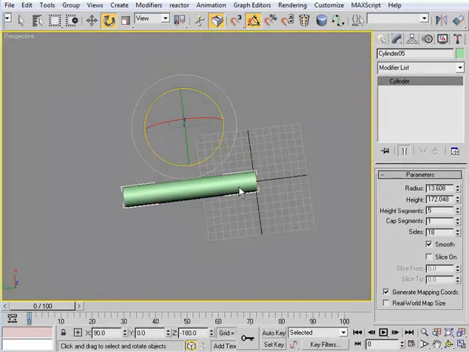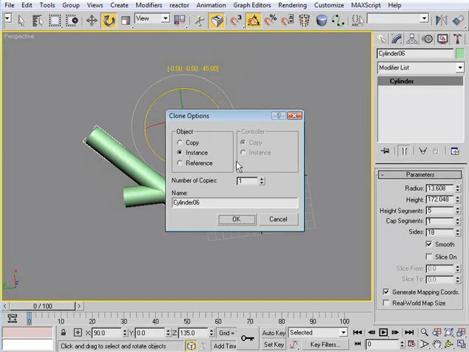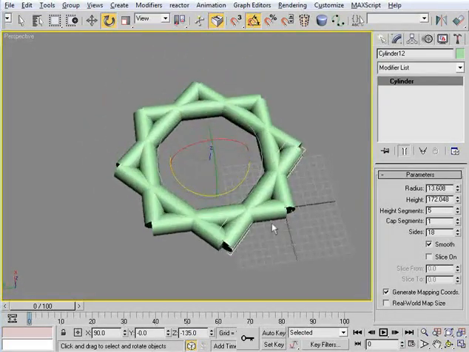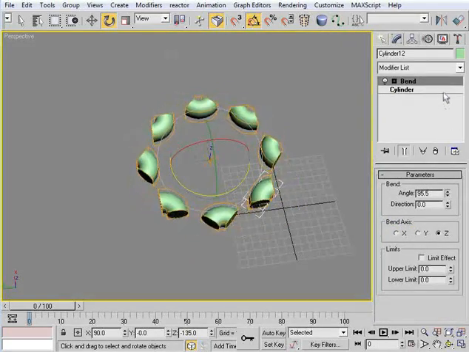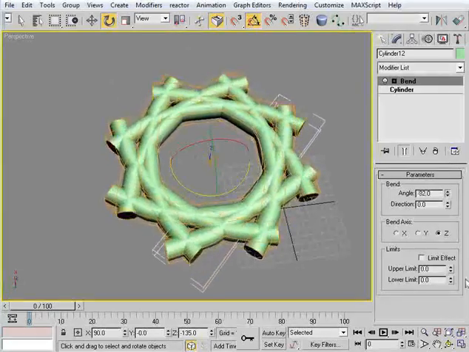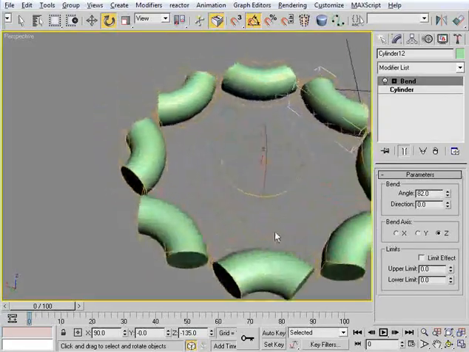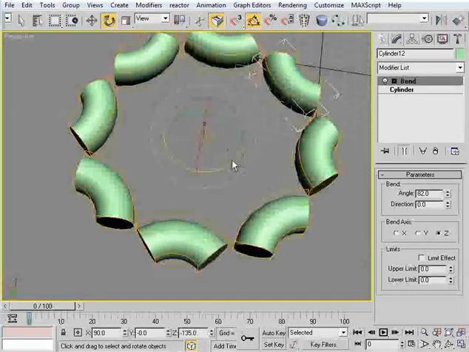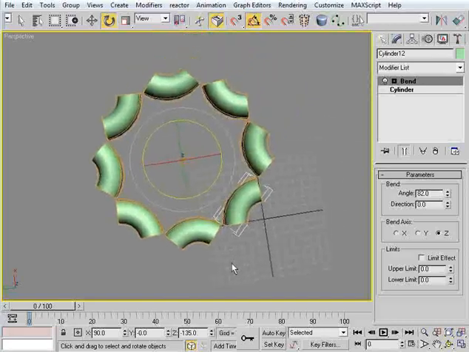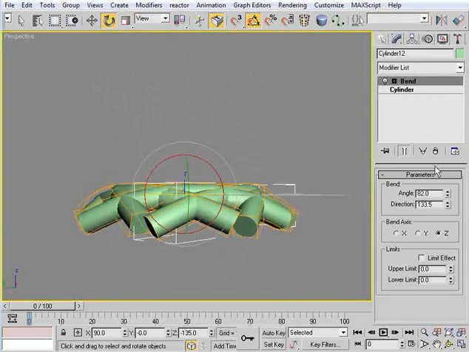So let's say I come over here and I rotate copy, do that 45 again, and we'll do another instance and another 7. Okay, so now we've modeled that kind of shape, and since they are all instances, I'm going to put the bend on, and notice what's happening this time with the bend. It's a little bit different, because this bend modifier, and we're going to talk about this a lot more later on, is based around the pivot point of the object as well. So as you can see, we can create very different shapes very quickly.